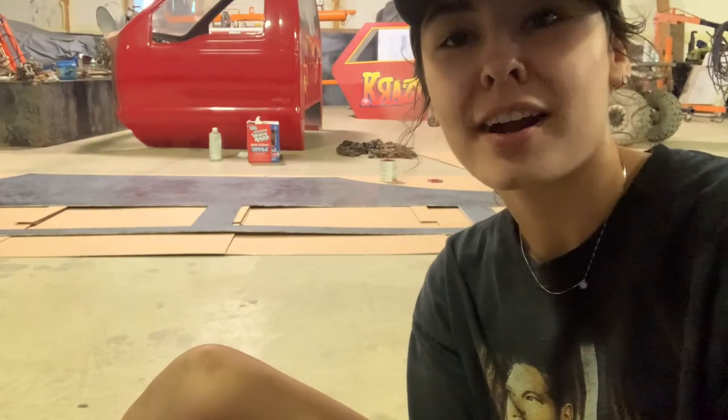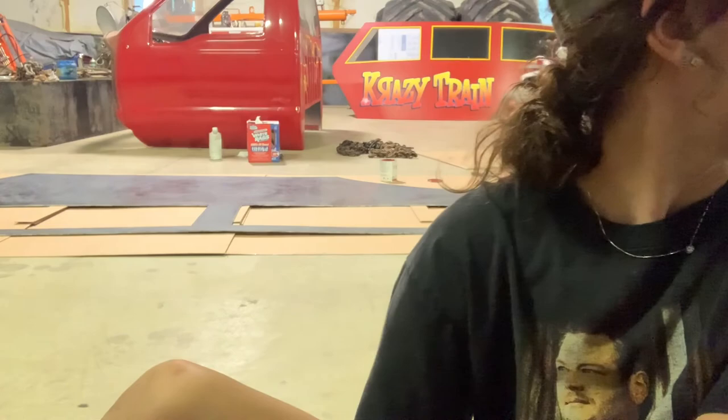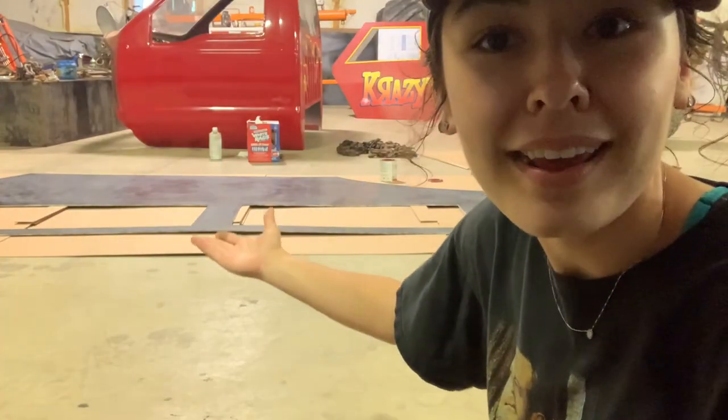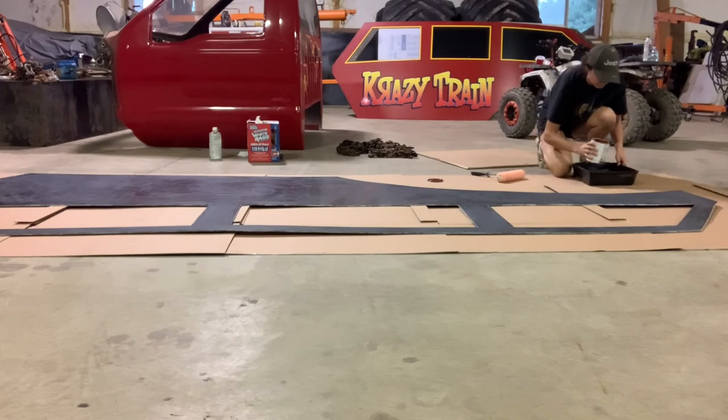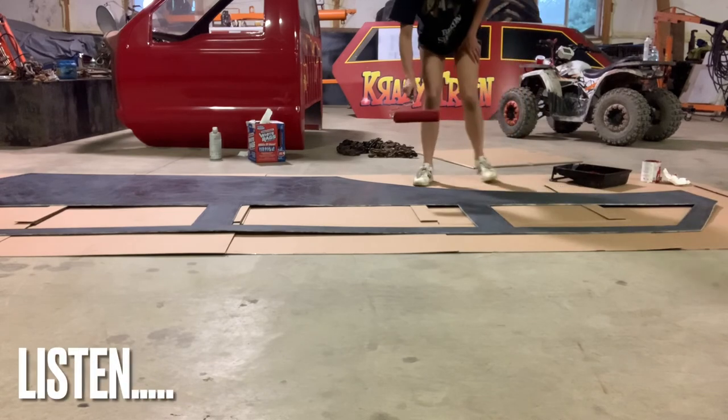Okay, I've been trying to find a spot to set this up so you can see me paint the body, and this is taking me like 20 minutes to find a spot. So it's as good as it's gonna get, so sorry if it's a bad angle and bad lighting. You're in the hauler tire. I'm gonna paint the body. Let's go. Oh my gosh. Oh man, here we go. I gotta try to set you guys back up. Okay. That thing is so loud, it made my phone fall off the tire.